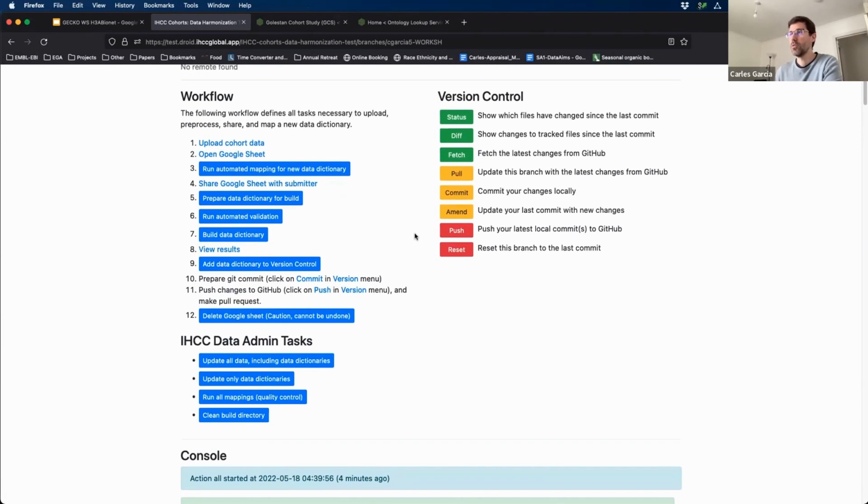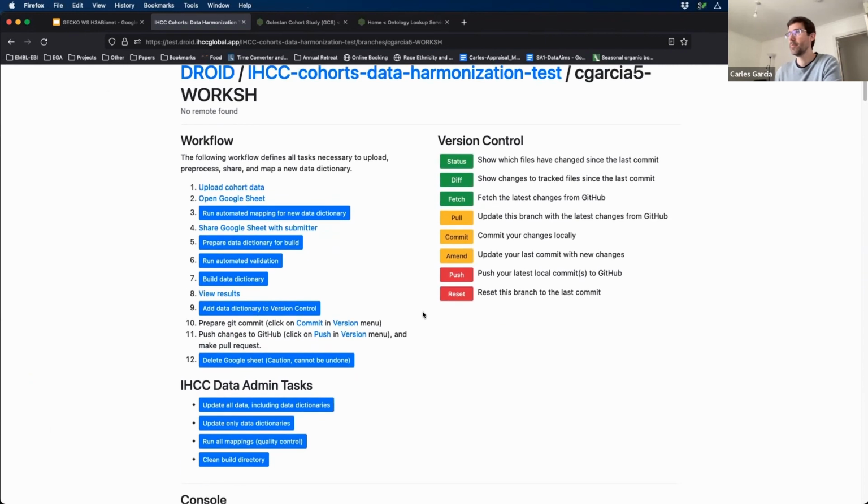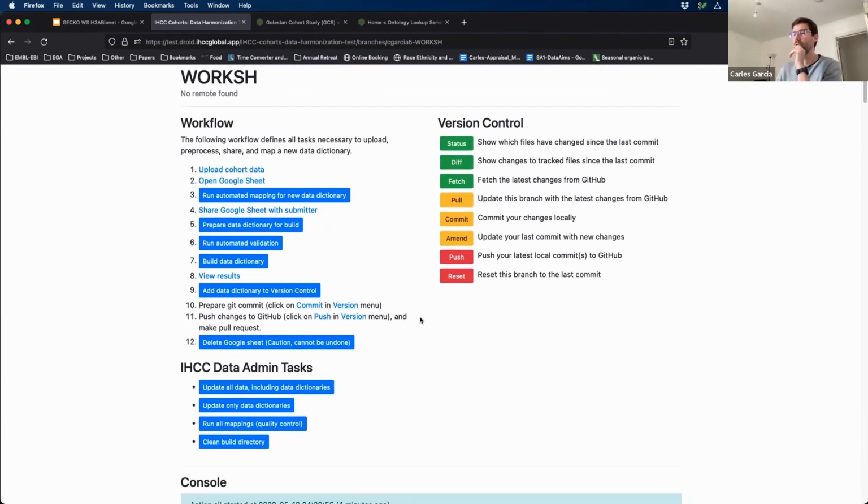Okay, so I don't think I need to show all the addresses because now we would just add the address to version control, and then we would commit, push, go to GitHub. So it's just pushing again, just some buttons. So it won't give you any more information.